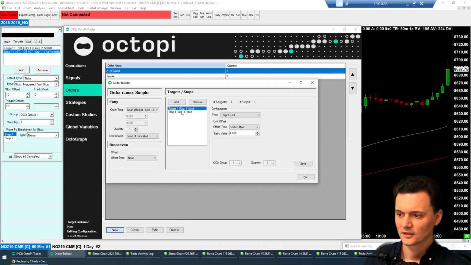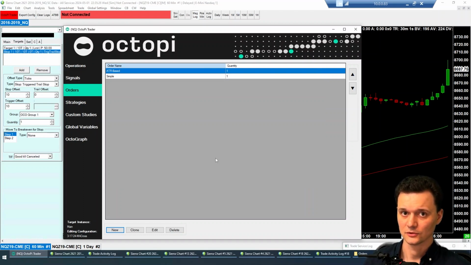Have to do it. So 4 against 16, so we win 4 points. We lose 16 if the trade goes against us. Click OK. That's it. That's all you need to go trading a very simple order. Now let's elaborate on that one step.